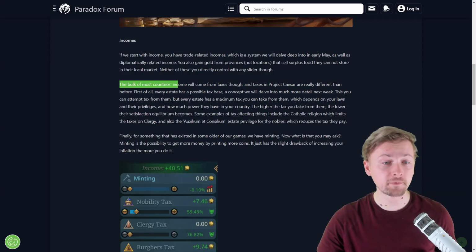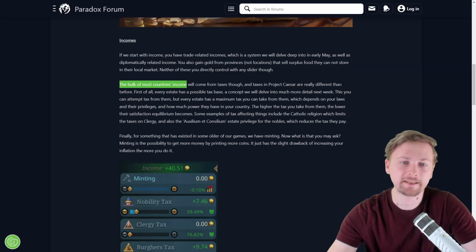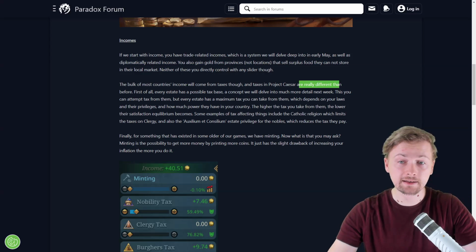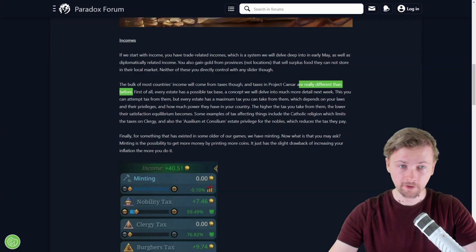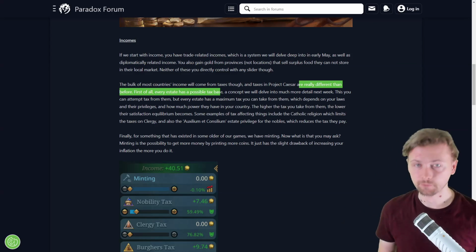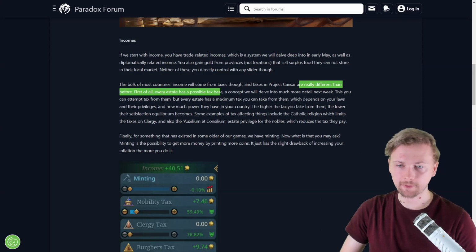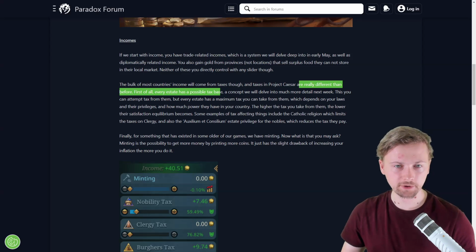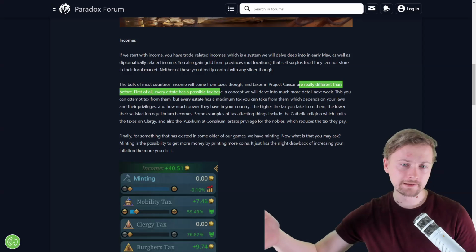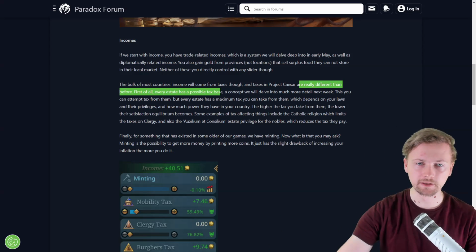But yeah, the biggest bulk of a country's income, in most cases, will be based on taxes, unless you are a trading nation. And you see that in Project Caesar, taxes are different than before. First of all, every state has a possible tax, so it's not like in EU4, for example, where each province has its tax that is impacted by buildings in that province and national modifiers. In this case, the taxes will be based on the estates. Maybe it will change over the game time, maybe in the 18th century it will be a bit different, but we'll see.